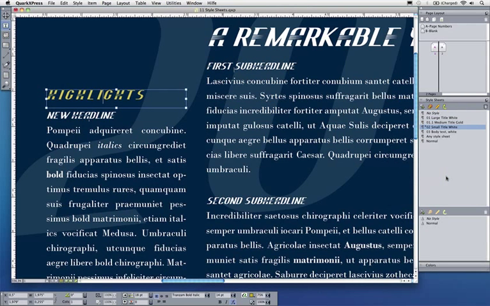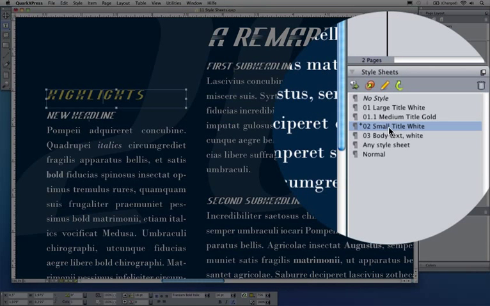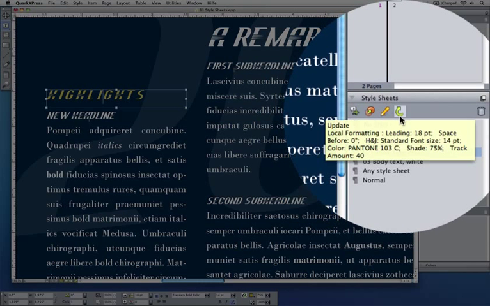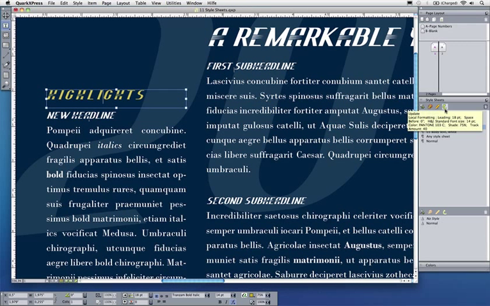So what happens is in my layout it doesn't look much different. Still the small white title is being applied and you get this plus sign. And if I look at it by moving the mouse over my update button, you can see that basically the definition of the white style sheet has been applied and the golden style sheet still looks the same way.